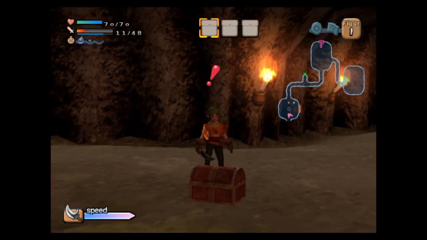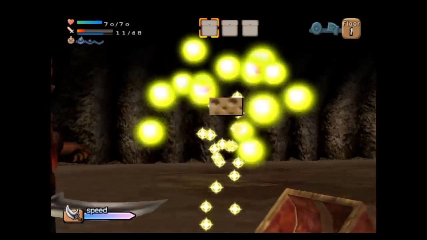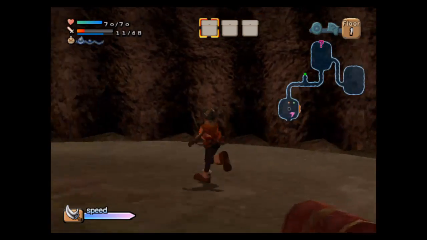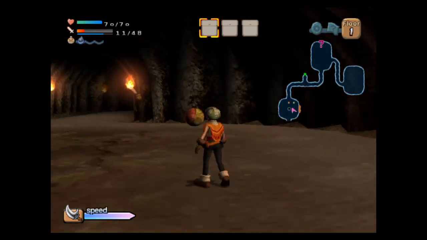Now the jerk thing about these chests is you have to make sure you're standing on the right side of them. If you're facing the back of them, ooh, cheese! Yay! We like cheese. Just like in Skyrim, cheese is good.